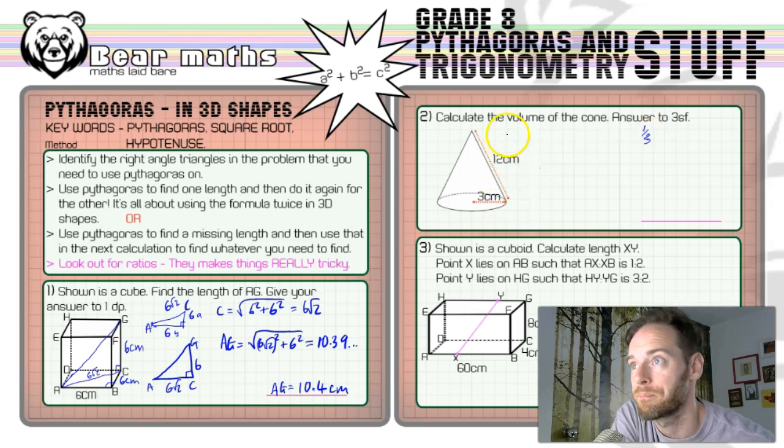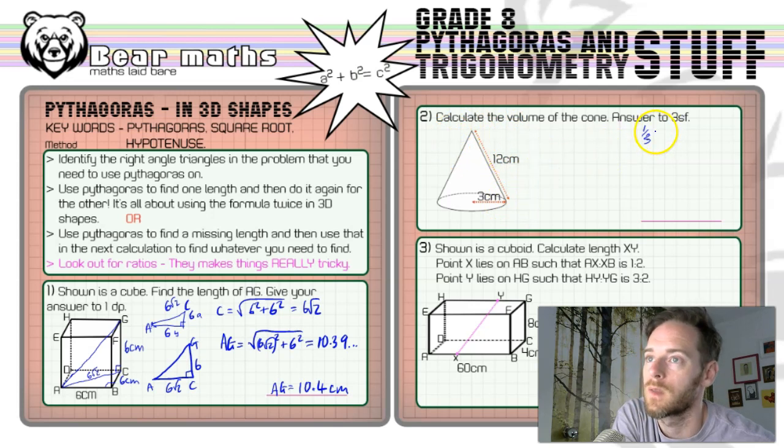So the surrounding prism would be a cylinder, and a cylinder is worked out by doing pi times the radius squared. So 1/3 times pi times radius squared times the height. Okay, cylinder is pi r squared h. It would just be 1/3 of that. Okay, so there's our formula that we are going to use to work out the volume of the cone.